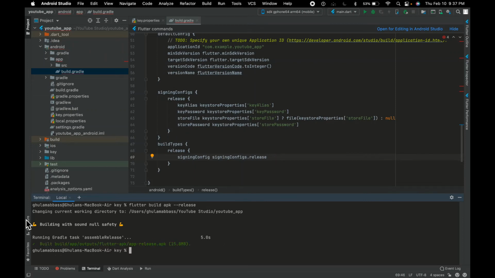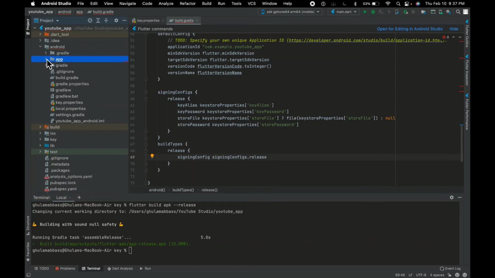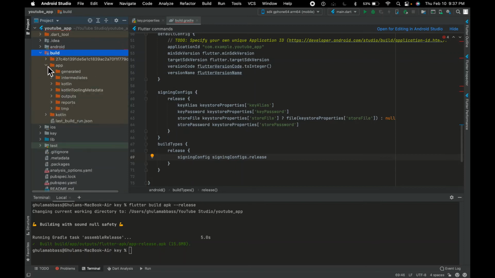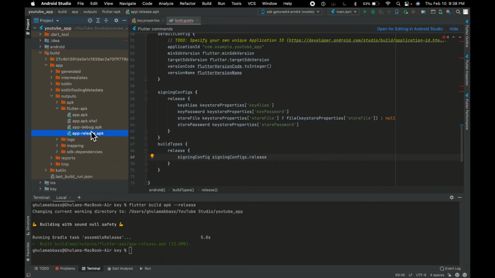All right, it worked. So the application is inside build, app, and then outputs, and then flutter-apk. So this is the app which I can just upload to the Google Play Store.